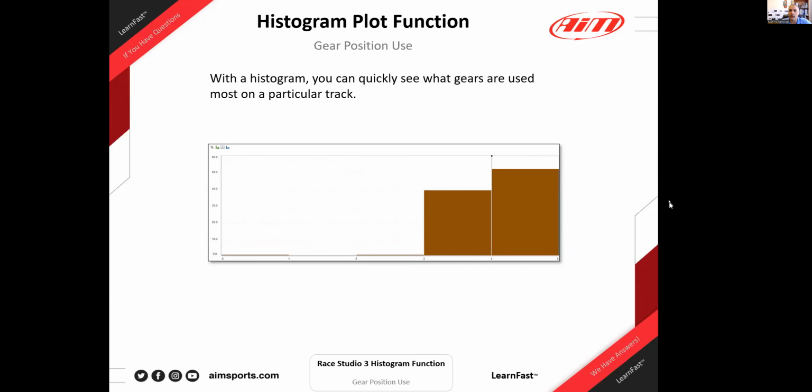The next one I wanted to look at quick was gear position. Maybe you're planning, I know like David Freeze here, he works with a lot of S2000s, a lot of the guys that have sports racers or those kind of cars that they can change their gearing. They can go in here, pull up a histogram with their gear charts and say, oh, am I in this gear? Maybe I'm in between a lot, and get some ideas of how that track flows and what they need out of it.